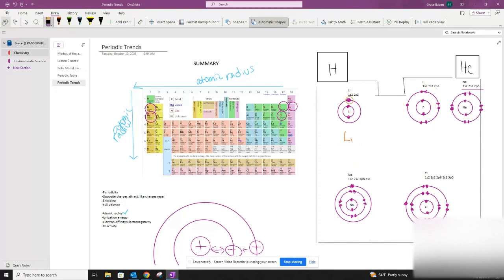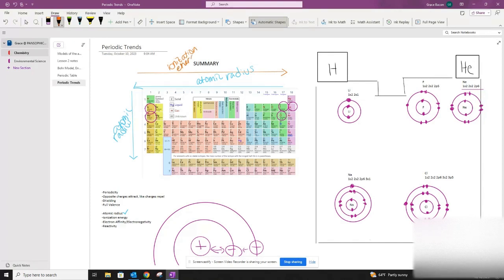So when we think about ionization energy, that's going to be pretty easy on this left side of the periodic table. So it's going to be pretty low down here. It's not going to take a ton of energy to take electrons off here. And as we move across, these guys really don't want to lose an electron. So it's going to take more energy. That's going to be a higher amount of energy over here. So this is going to go this way, ionization energy.